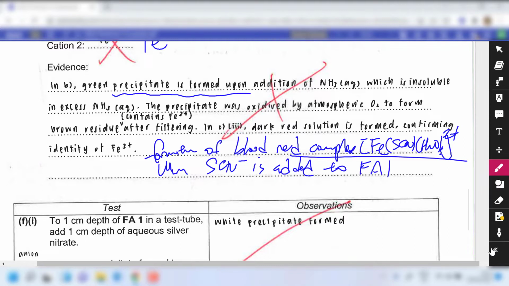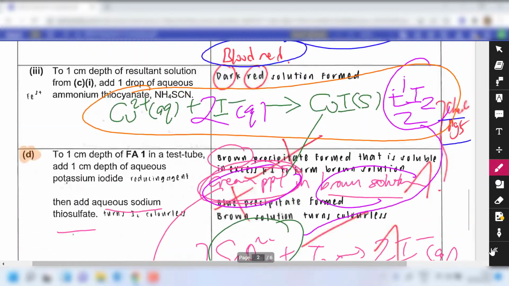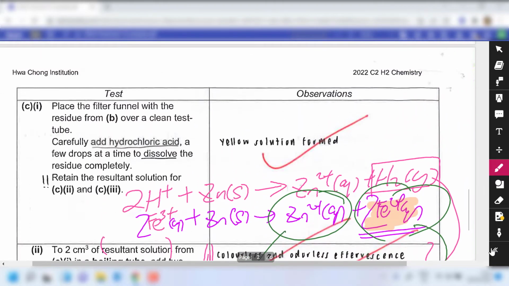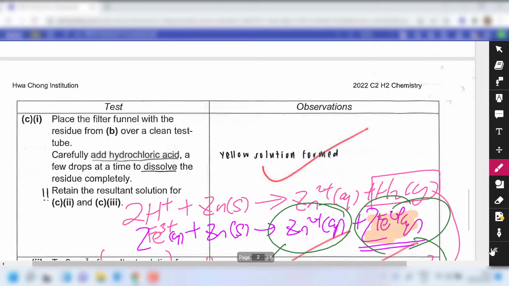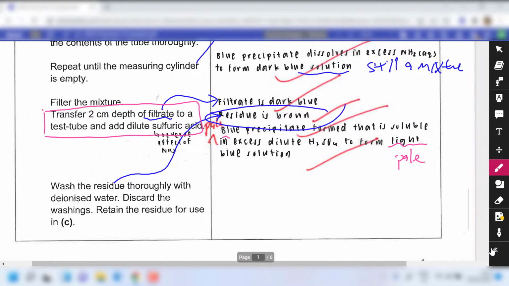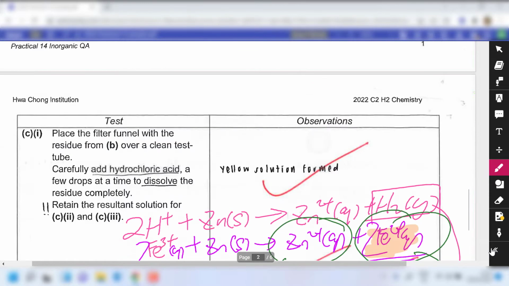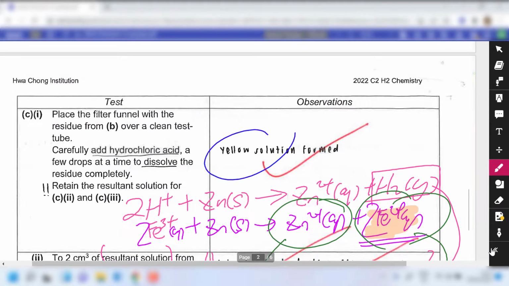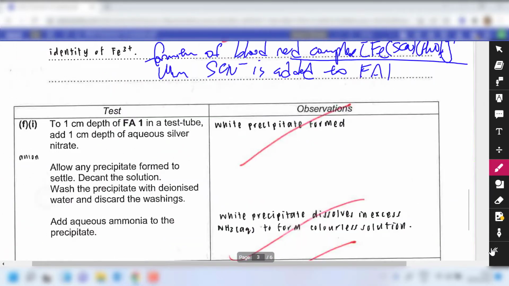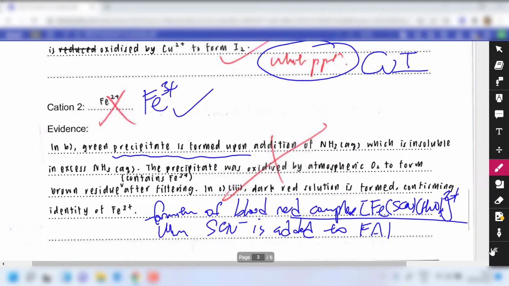And then if you notice earlier on, remember the very beginning here, the filtrate over here, oh sorry, the residue is brown. Then after I added hydrochloric acid, you get a yellow solution. This is the portion which is an indication that it is iron 3 plus. So brown residue, I think you need to mention this as well, because if you don't mention this, then you will not have enough evidences to support you.